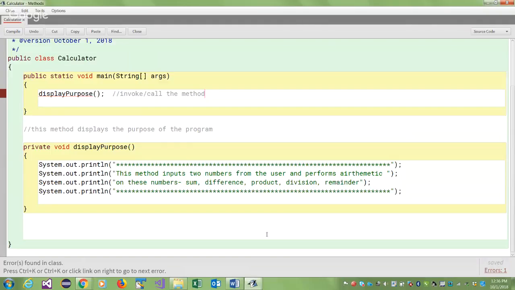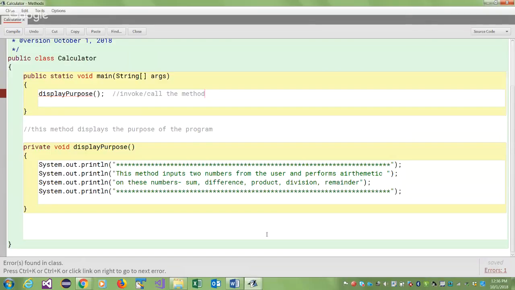Main is a static method. Let me give you a rough idea. Maybe you will get it. Main has to be called from the runtime unit, the JVM, and is just a method which doesn't have a physical existence. I told you a class is only a blueprint, right? So the main method has been written without creating an object of it. So it is static, meaning it can be called without creating an object of the class called calculator. I know it's Greek, forget about it. Just take my word for it.